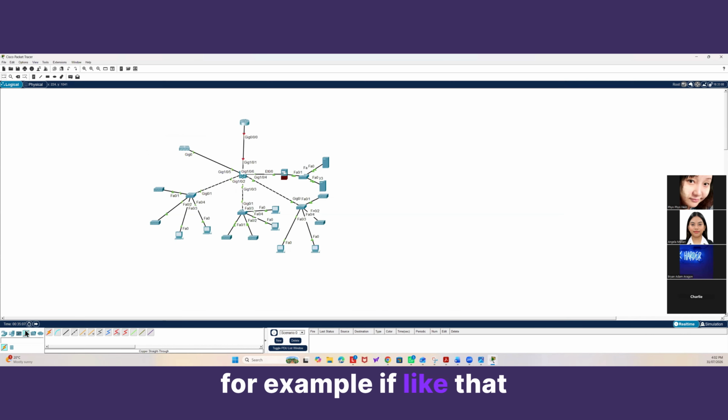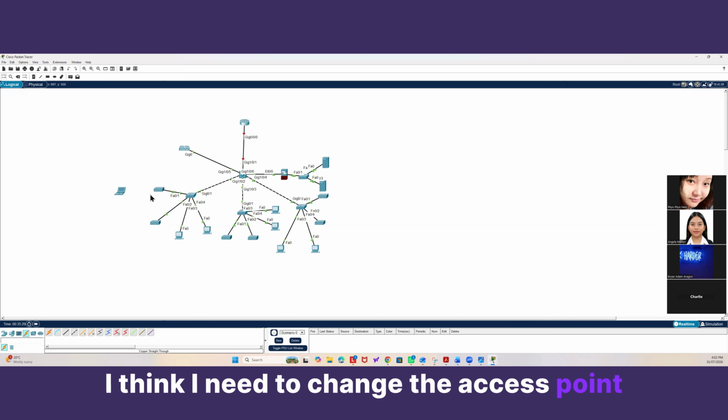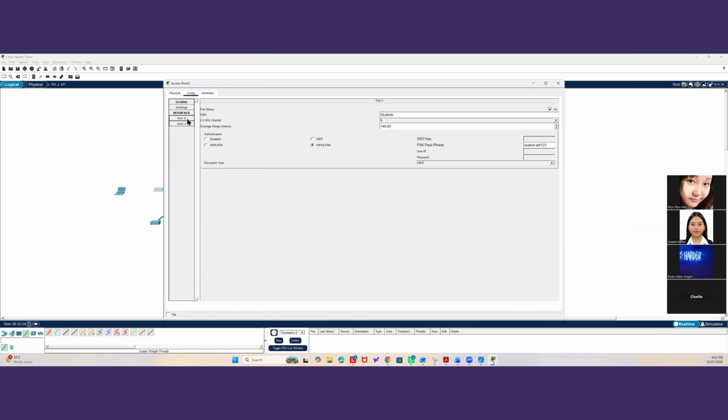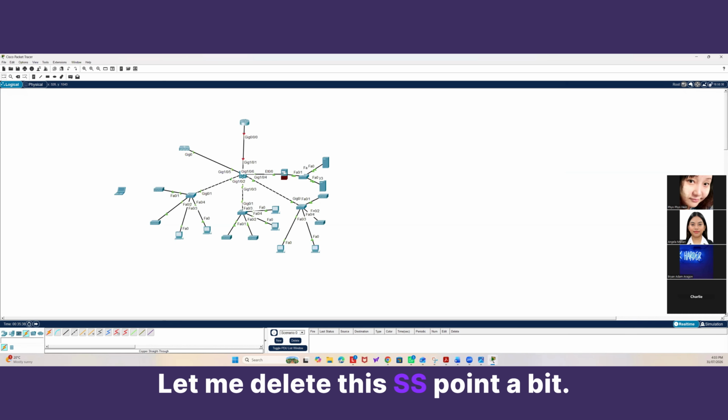For example, like that, I will have one laptop here, and then we'll connect. Oh, this access point has no port. I think I need to change the access point. Let me delete this access point.